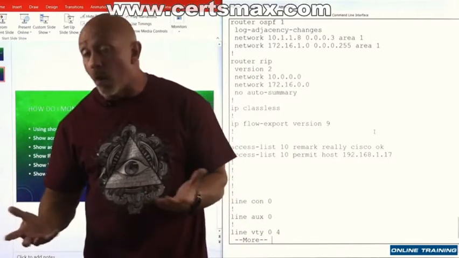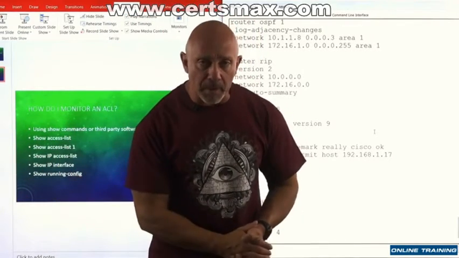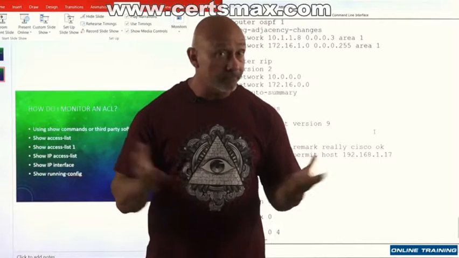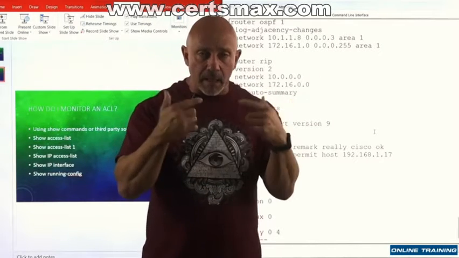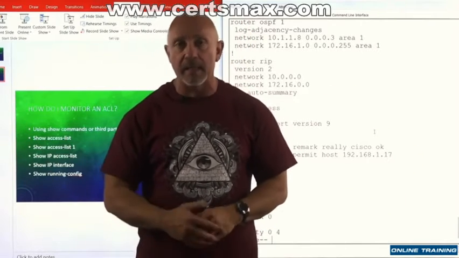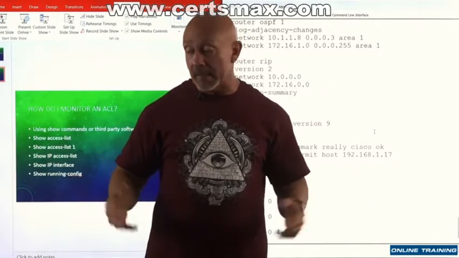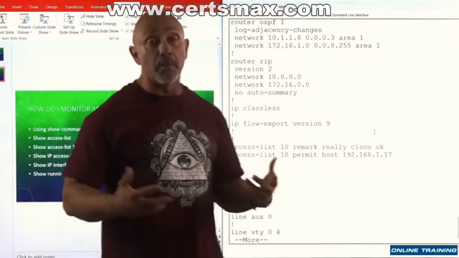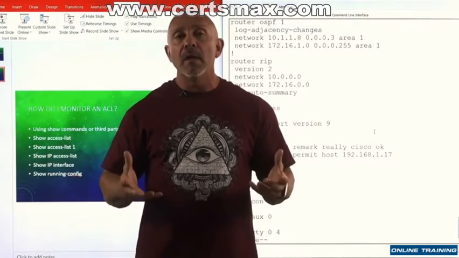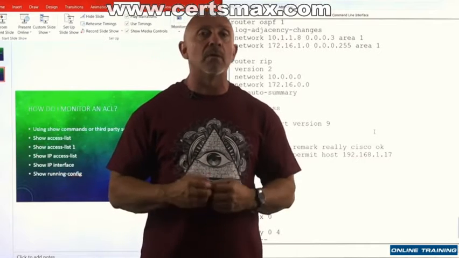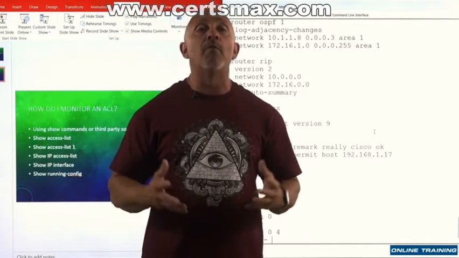But this is how you would monitor it one way. We all know using third-party software is the real way to go when we're monitoring anything on our network. We have monitoring devices and software that we have installed, that take a look at our entire network and what access list got hit, what policy got hit. Now there is a command you can put after an access list, a verbose option, where it'll pop up and tell you how many times it got hit and what's going on. But really, you're going to look through a bar graph or a pie chart or just a graph in general of what is going on.